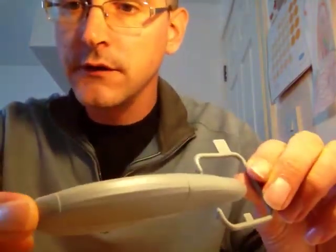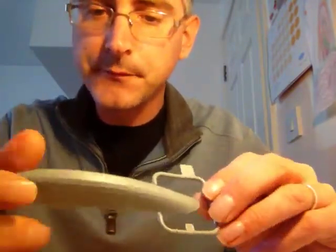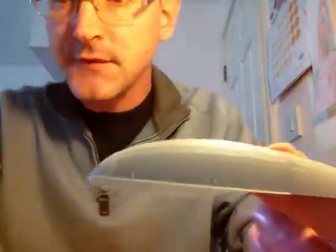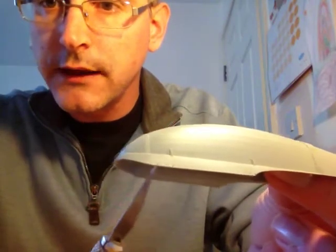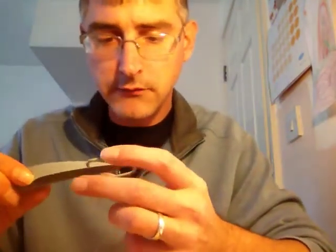But if you look at the ribbing on that, that is so realistic, it's unbelievable. And all the tiny, I really hope you can pick these up, all the tiny rivet detail on there, look. Really, it is fantastic. This is going to be a fun build. Well, I hope it is.